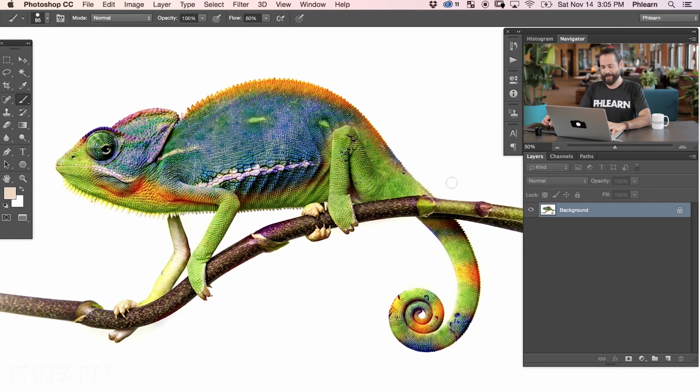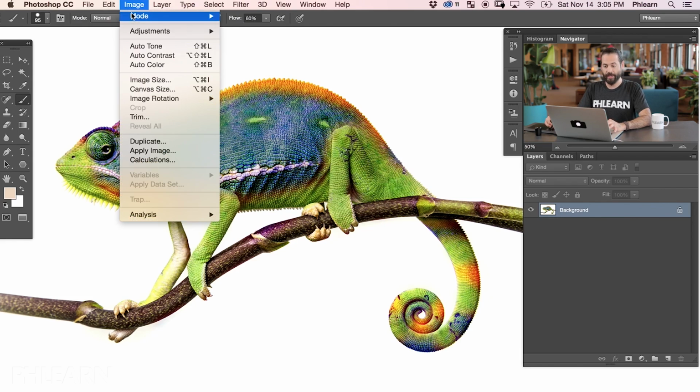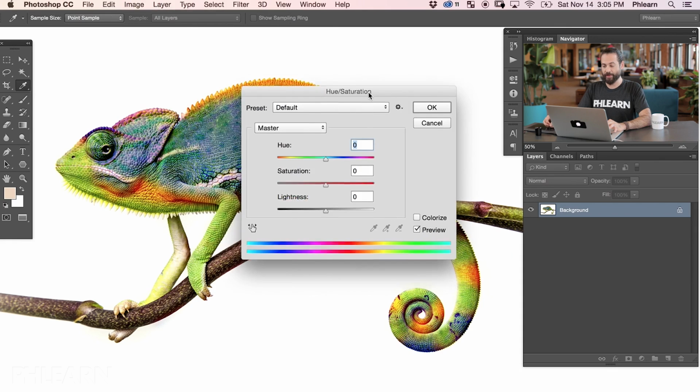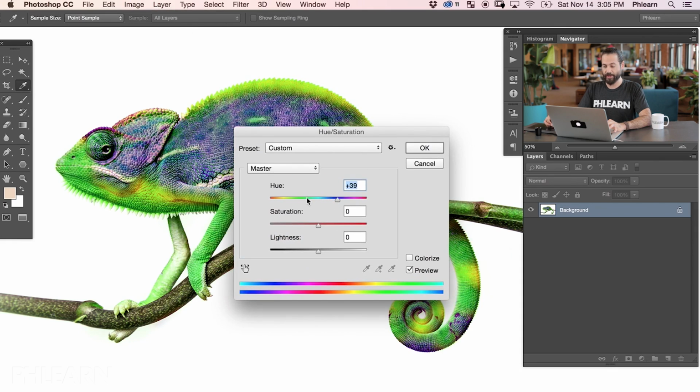We got an awesome image from adobestock.com. Now, there are a lot of ways to adjust colors using hue saturation. On your background layer, if you go to Image, down here Adjustments, and then go to Hue Saturation, you'll notice you are able to change your hue saturation here in this dialog box. Let's go ahead and change it, and then I'm going to hit OK.